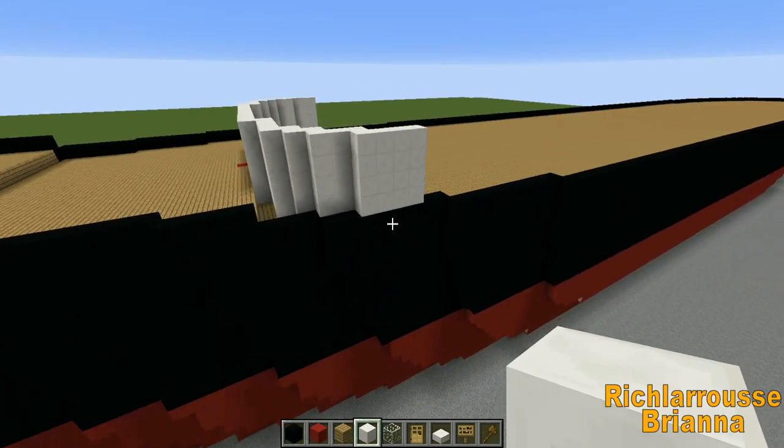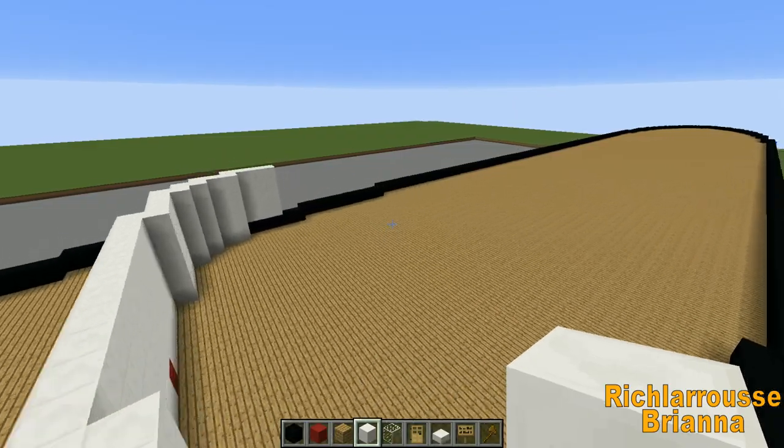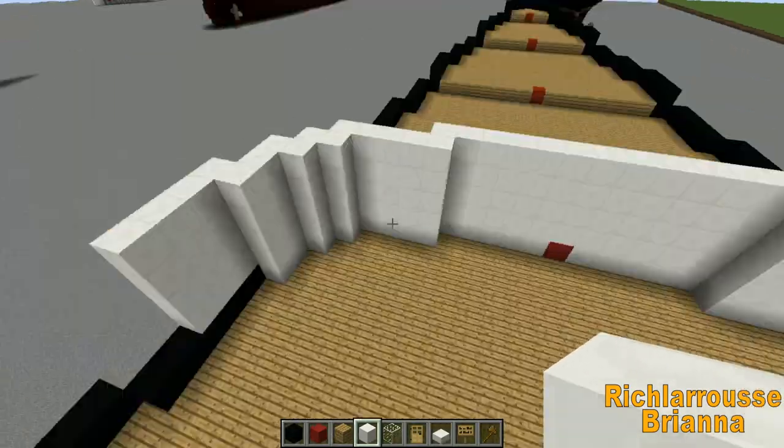So there's the front wall done like that. That's the front curve done. Right, so what we're going to do now is work on the inside, on either side.